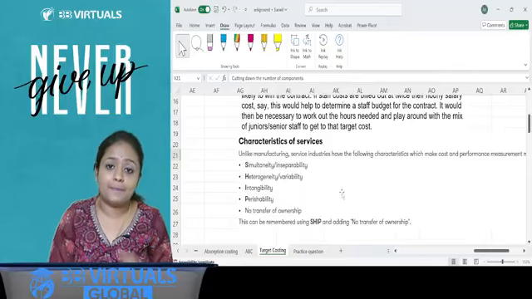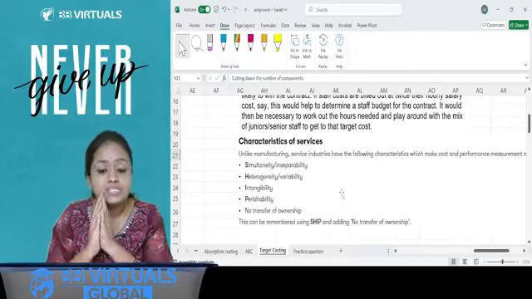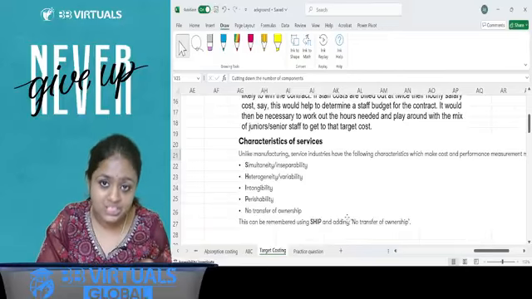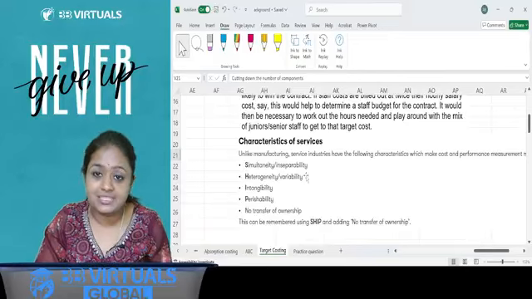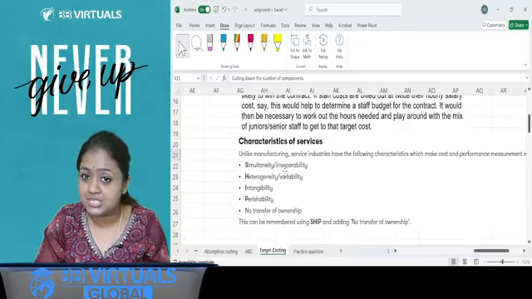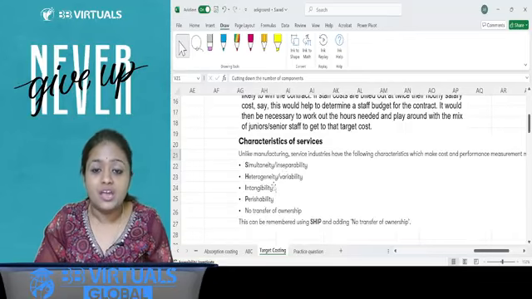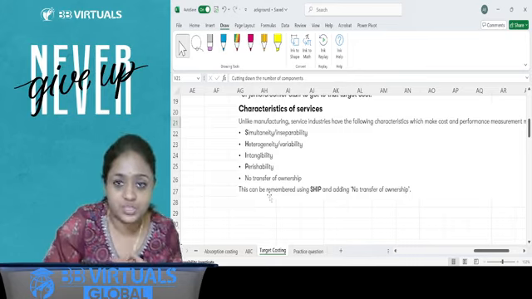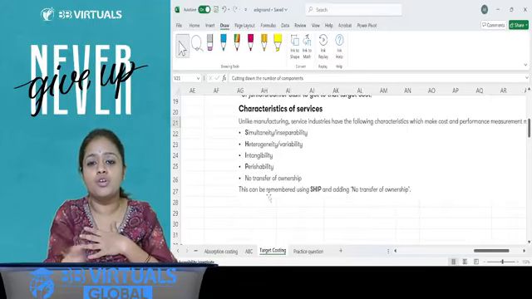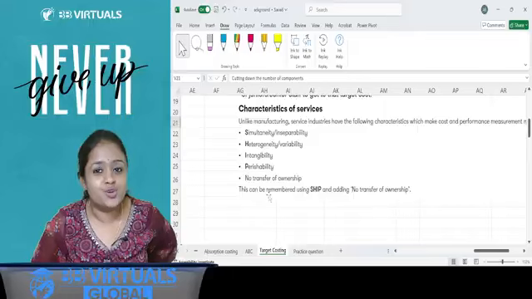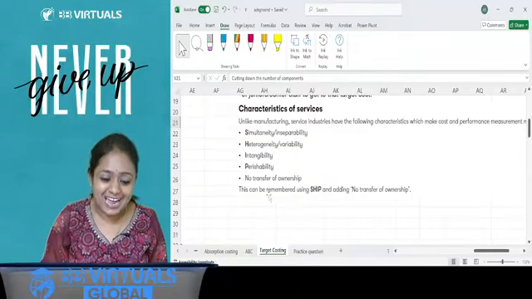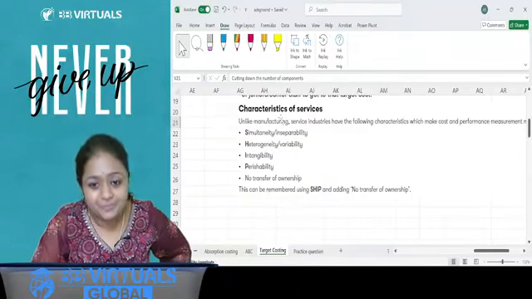Hence, target costing application in the service industry is very, very challenging and difficult because of this mnemonic shift. There is simultaneous consumption, heterogeneity, intangibility, you cannot see, touch or feel them, perishability, and no transfer of ownership. You cannot own me after this and say, ma'am, you gave me your lecture, now I own you, now you speak the topics and I will do that work. You cannot own me, right? So there is no transfer of ownership under services. So this is the mnemonic shift that tells you this.